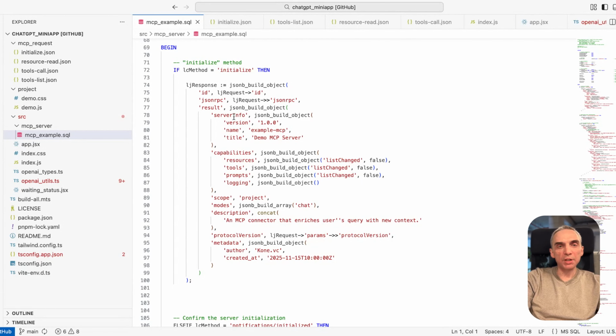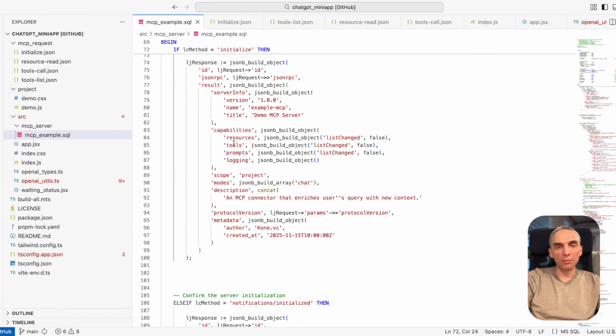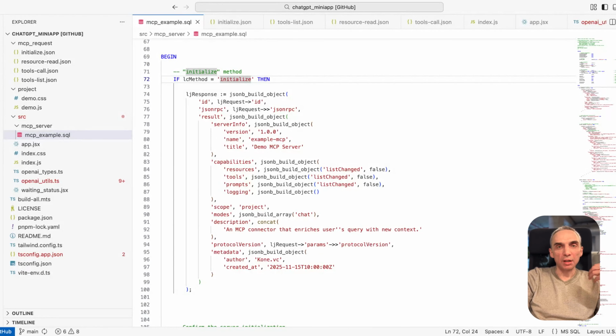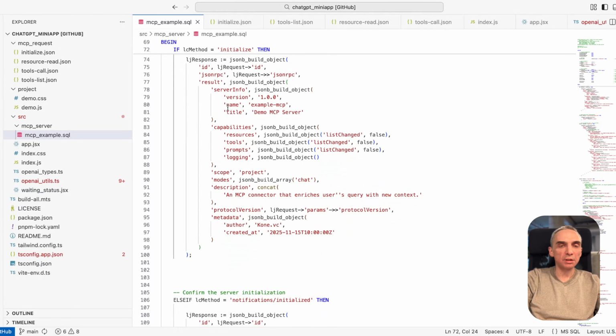ChatGPT sends some basic methods on each request. The first method it calls is initialize. It sends me information about the ChatGPT agent, and it waits for a response about this mini app and MCP connector.